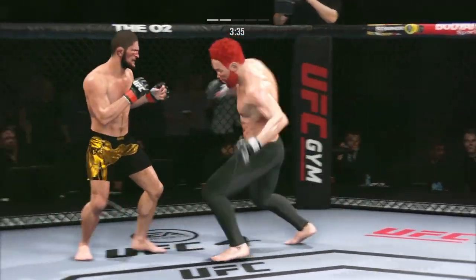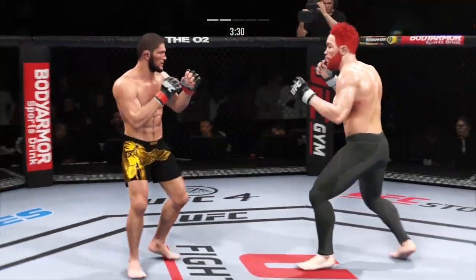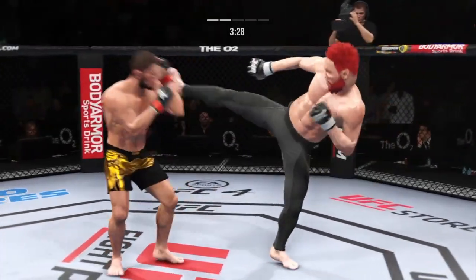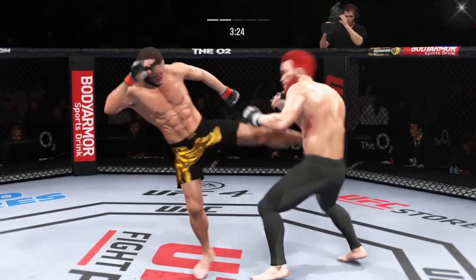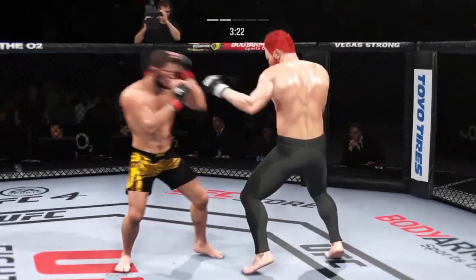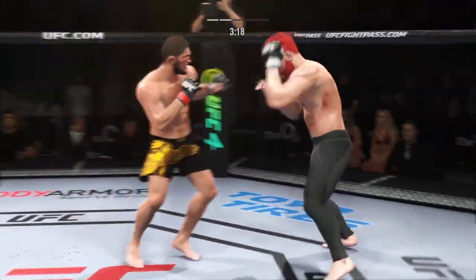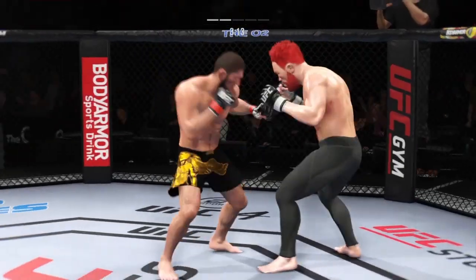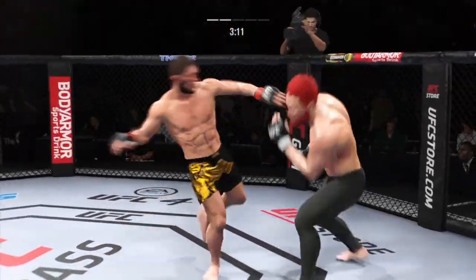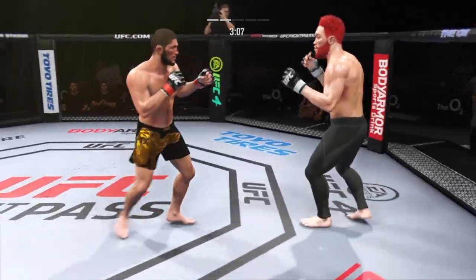Tried to go to the body, but unable to connect. Well, he has landed some good shots, DC, but really unable to string anything together in terms of solid combinations. It's because he's not committing to it fully. He throws his jab. He may float a right hand out there, but he's not really sitting down on the right hand. He really doesn't seem to have the intent on landing it. He's got to be confident that it's going to land, and he's got to really throw his whole entire body into those strikes. Timing the shots pretty well here early, DC.